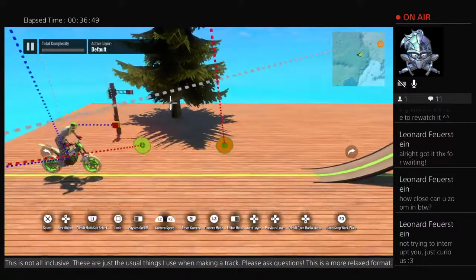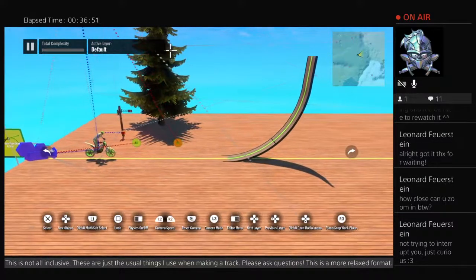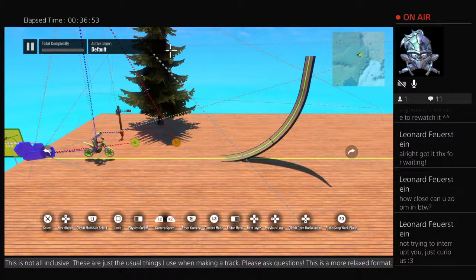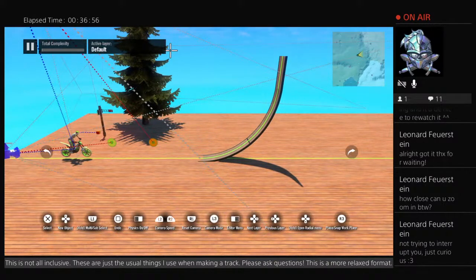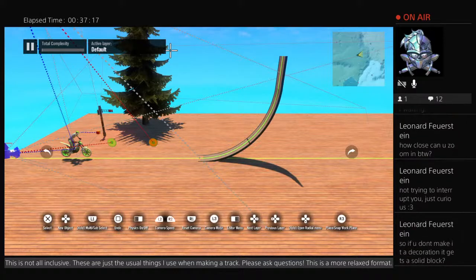And the biggest reason I do this is because you can only have so many physical pieces in a track. Which means anything that your bike touches has to be physical unless you want to drive through it. But everything else won't register. Because if you do that, you're going to get a big red message saying too many objects in this track, etc. 99% of the time you can ignore that warning. It just means you forgot to change a few things, but I like to get away from that.